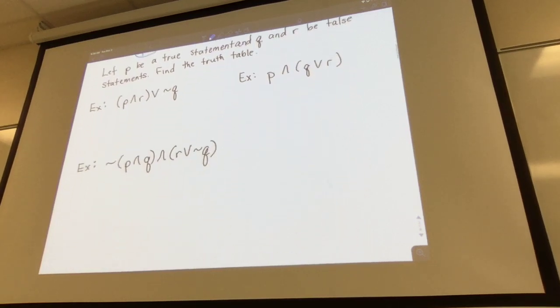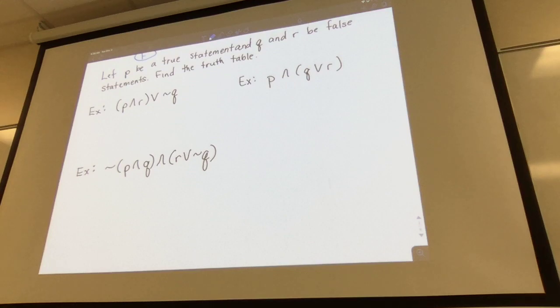All right, our next set will say, let P be true and Q and R be false. So we're going to have some multiple things. Now we have three different statements. We have P, we have Q, and we have R. And it says find the truth table. So now we have compound statements going on. Kind of like order of operations, we're going to work with all of the parentheses first. We said P is true, R is false, and Q is false. All right, so here's our setup.